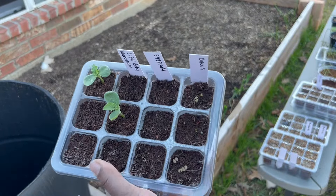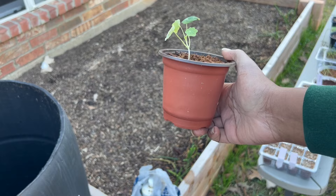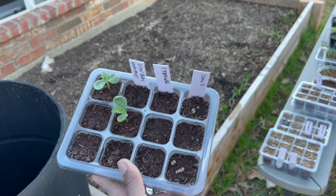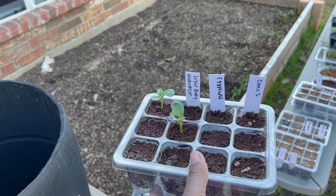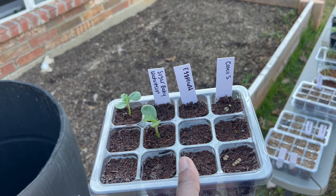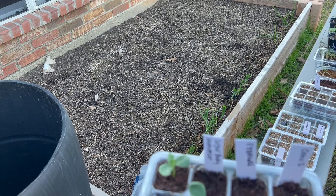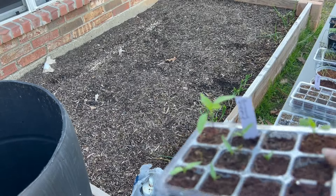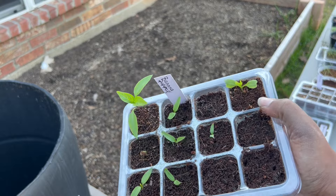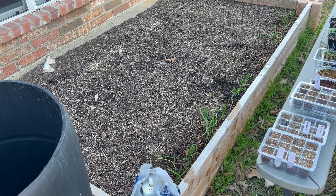I want to show you some of these seedlings — two are my watermelon and these are my coleus plants. I'm going to up-pot the watermelon into pots like this. This is my nasturtium, which I didn't do on camera, but I want to show that I'll be up-potting those too. I'm also going to be up-potting some tomatoes and peppers. I'll insert a clip at the end of the video showing the up-potting process — it's pretty much the same as before, just using cups instead of water bottles this time.